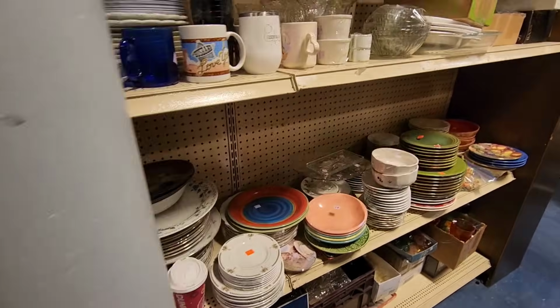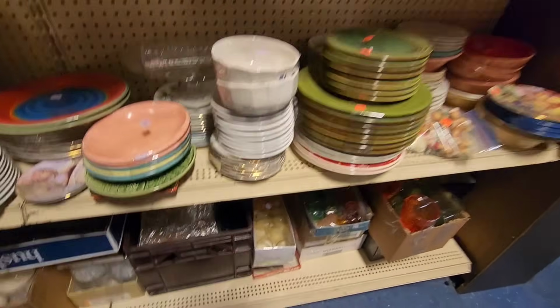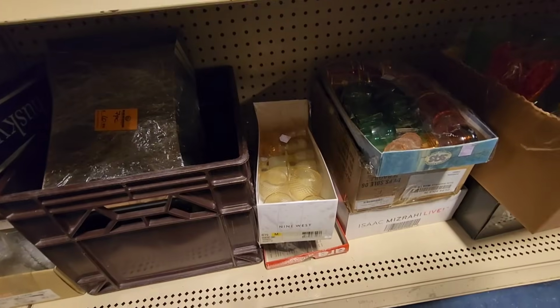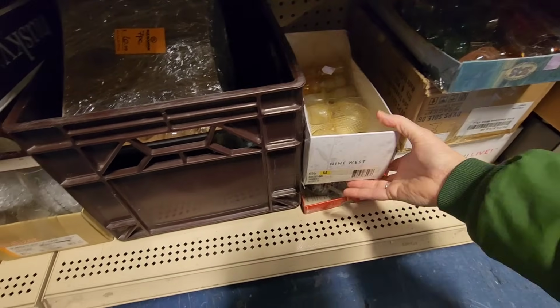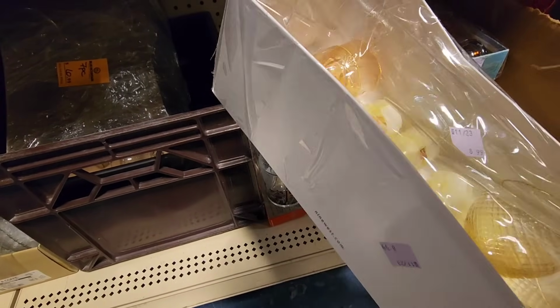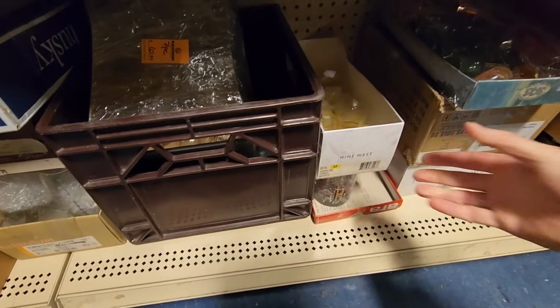Lots and lots of dishes. They had some bundled, some individually priced. Down here at the bottom, I thought, ooh, we're going to find the treasure in here. They had things I thought were open salts, and then there were little cordial glasses on that tray. And then in this shoebox, they had what looks like stone little aperitif glasses and some other things going on there.